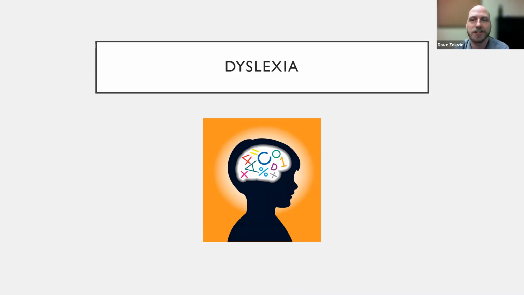What dyslexia actually is, is more of a processing differentiation in the brain. The dyslexic person sees the words correctly, but they struggle to sort of decode and manipulate that language. For example, if you start with the word cat and remove the C, what word would you have? You obviously have the word at.